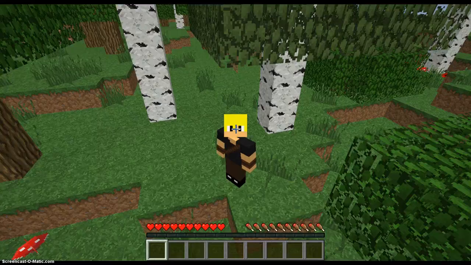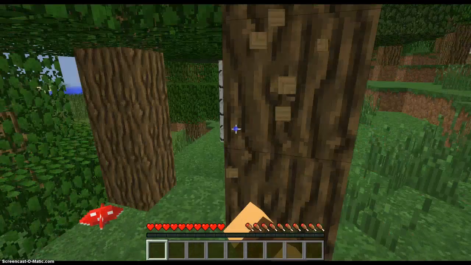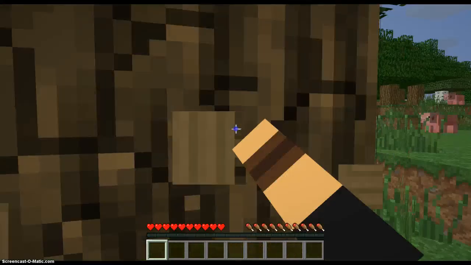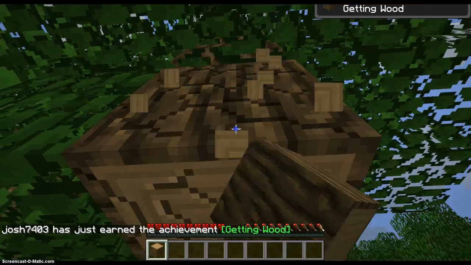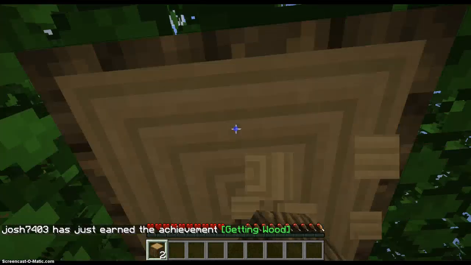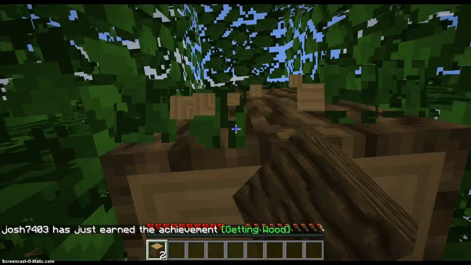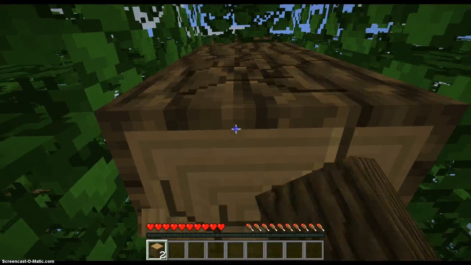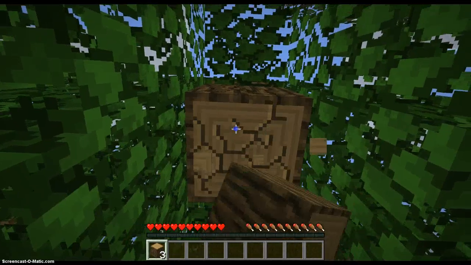Okay, let's get some wood. We always wood. Okay, I made up a pun. Let's get some wood like we always wood. That actually came out on accident, I swear. Lag. Oh, and we are using Faithful.